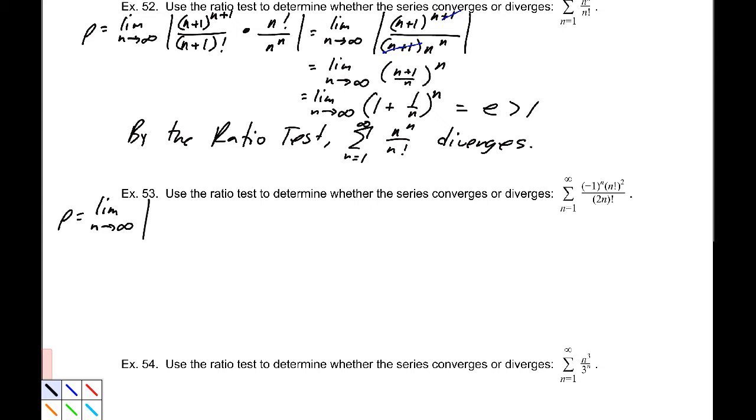That will be n plus 1th term, negative 1 to the n plus 1. We have an n plus 1 factorial squared. We're definitely going to expand that in a moment. And that'd be 2n plus 1 factorial. Pay careful attention to what's happening when I do the n plus 1s. I'm changing all of my n's. I'm subbing in n plus 1 for my n's. And then I'm going to take the reciprocal of that. So that will be 2n factorial over negative 1 to the n factorial squared.